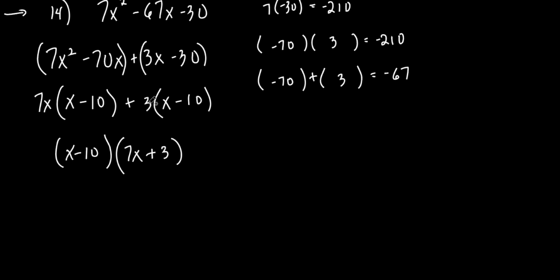If you wanted, you could figure out if it's right. Remember we were doing that guessing thing with the 2 sets of parentheses and we weren't getting very far? Well, let's see what we get here. 7x times x is 7x squared. And then the outside, or the last, is negative 30. So we got that. It's the outside and inside are the ones we're concerned about, right? So the outside is what? 3x. The inside is negative 70x. That's negative 67. Yep, that works. Okay?